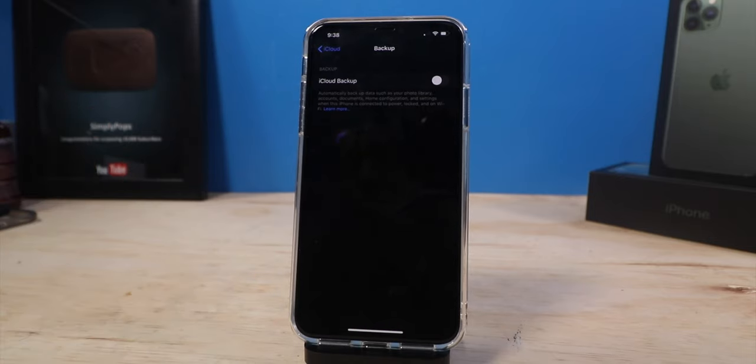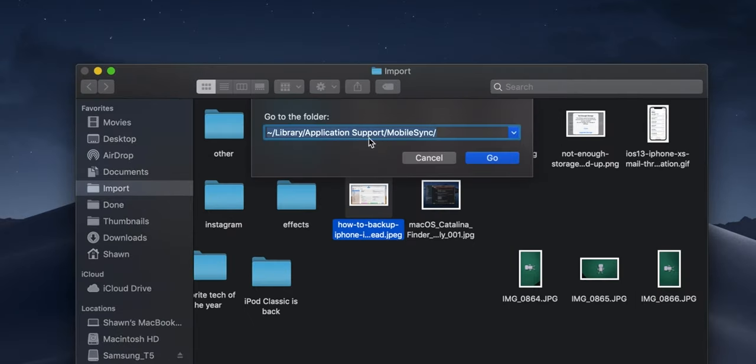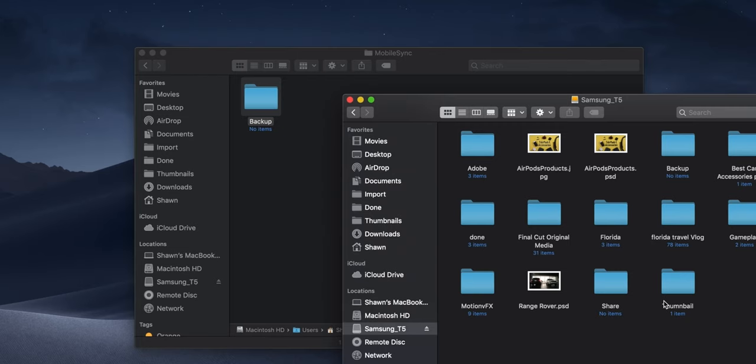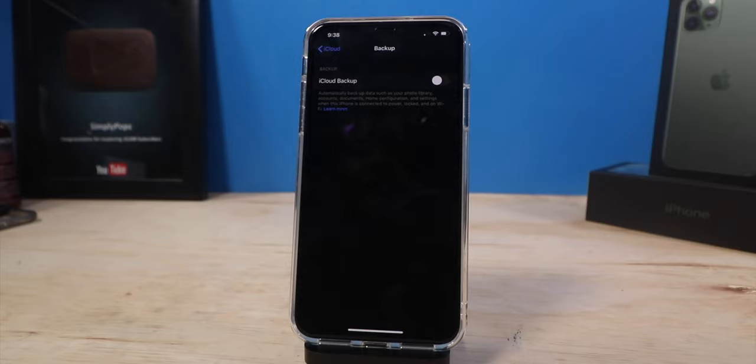And then what you can do with the backup file on your computer, you can delete it off your computer because you already have the backup file on your external drive. You can always go back to that backup by connecting your external hard drive, putting it back into the iTunes folder, the Mobile Sync folder, and then you'll be able to restore from that backup.